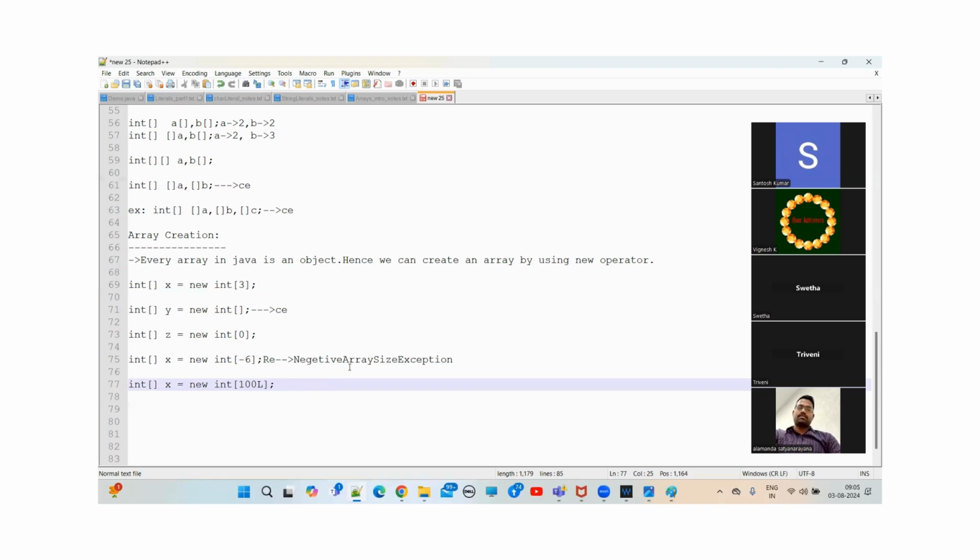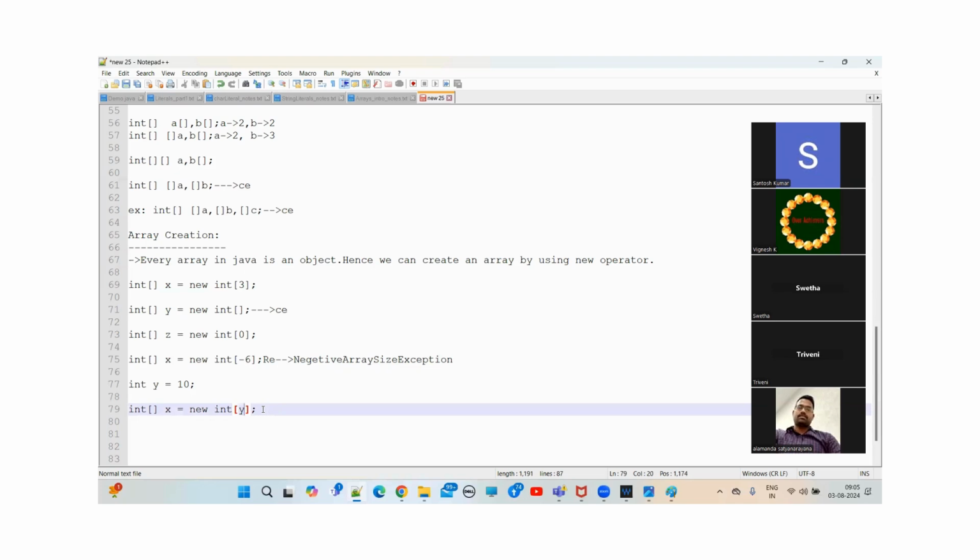Or else, let me write like this. int y is equal to 10. I'm taking one variable, and here I'm putting y. Is it valid or invalid? Come on, guys. Invalid, sir.